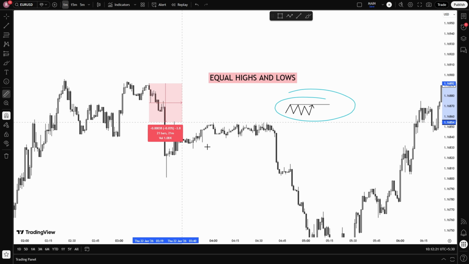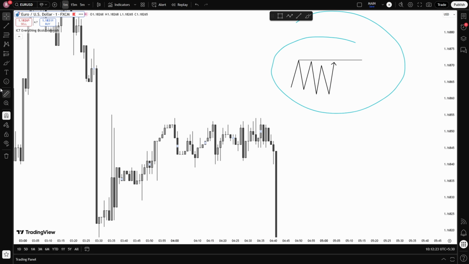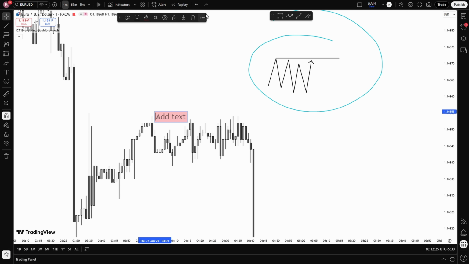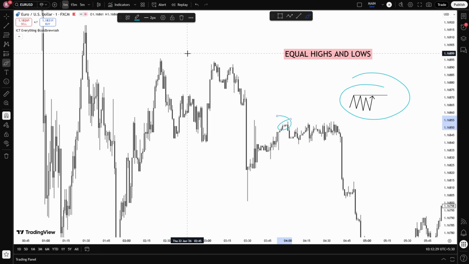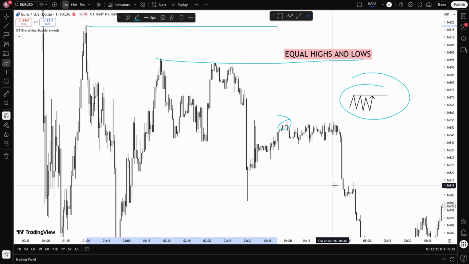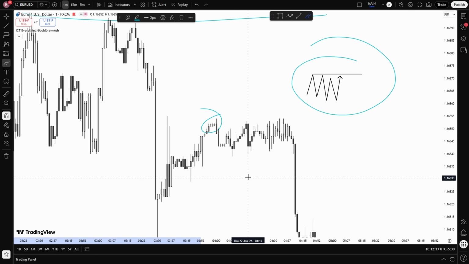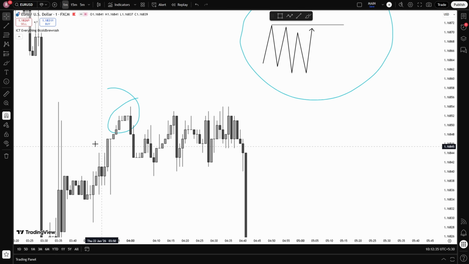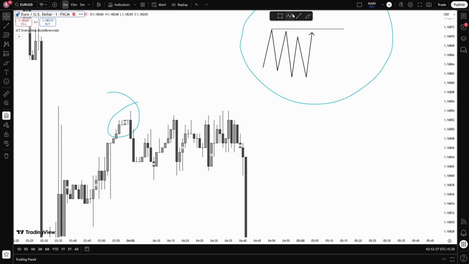Price makes a normal swing high. On its own, that swing high does not matter much. Normally, we would target opposing highs, opposing lows, or unfilled PD arrays, not random swing highs inside a range. But now notice what happens next. Price retraces, and within the next few candles, comes back to that same high. It tries to take the high but fails by a small margin. That is how equal highs are formed.